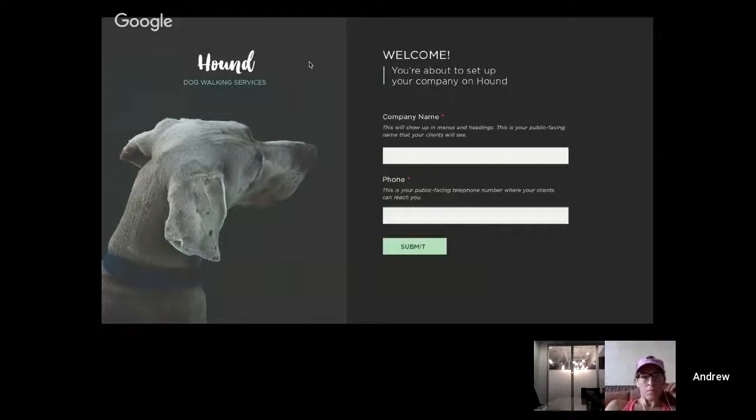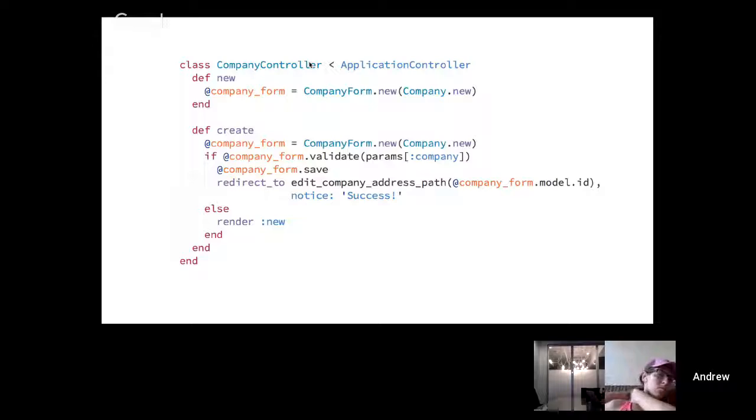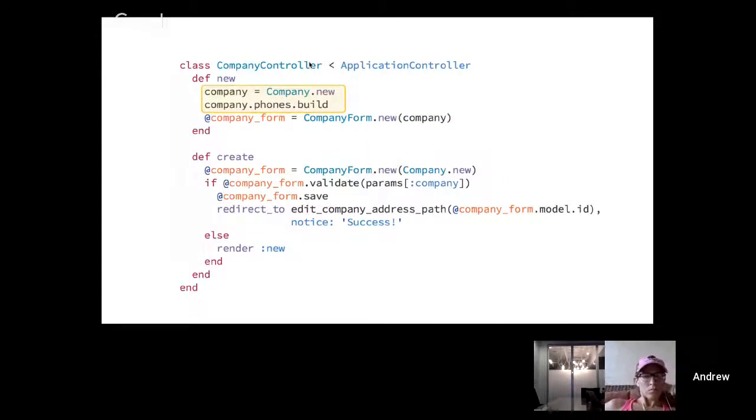But then you'll notice, okay, it's been a little bit of time since I've given this talk, so I'm kind of remembering it. I don't have my notes in front of me, but essentially you run into a problem doing this. The phone suddenly disappears from here, and there's a reason for it. It's kind of like if you call .new but you don't build the thing, it just sort of disappears. That's what's happening. You can do something like this where you define your company and you build the phones, and that'll work.